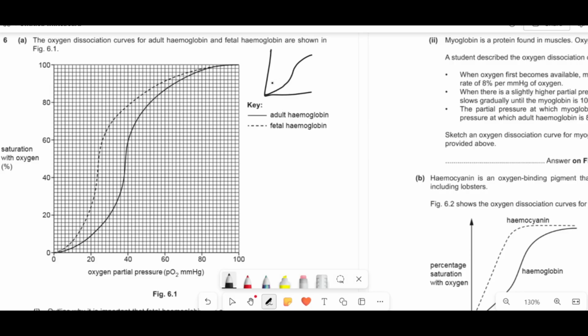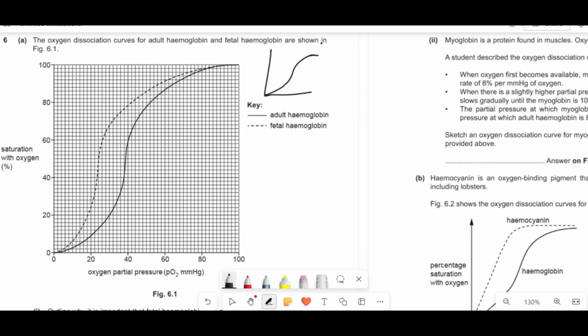Here, at low PO2, it's hard for the hemoglobin to bind to oxygen because there's barely any oxygen for it to bind. Once the first couple bind, the hemoglobin starts changing shape to make it easier for the rest to bind, so you get that steep uptake. Then here, because we're in the lungs and the partial pressure of oxygen is really high, there are very few binding spots left on hemoglobin, so that's why it levels off. High PO2 is your lungs, low PO2 is the rest of the body.